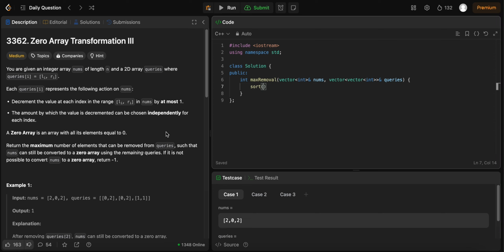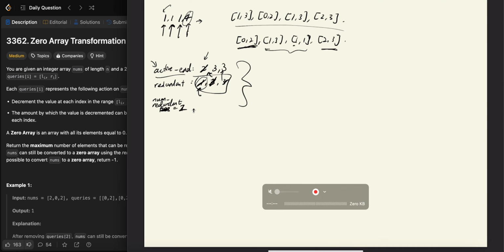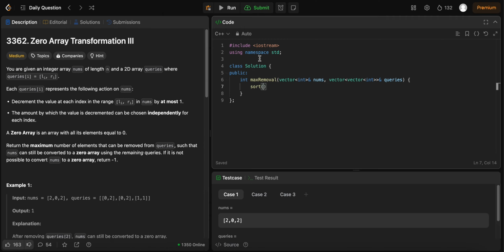Let me quickly get back to this, right? It's just that when we have a 1 and a 3 in redundant, we actually want to choose from the back, because this is the larger interval, right? So I think that's the only difference that we really should make here. Otherwise it should be the same.